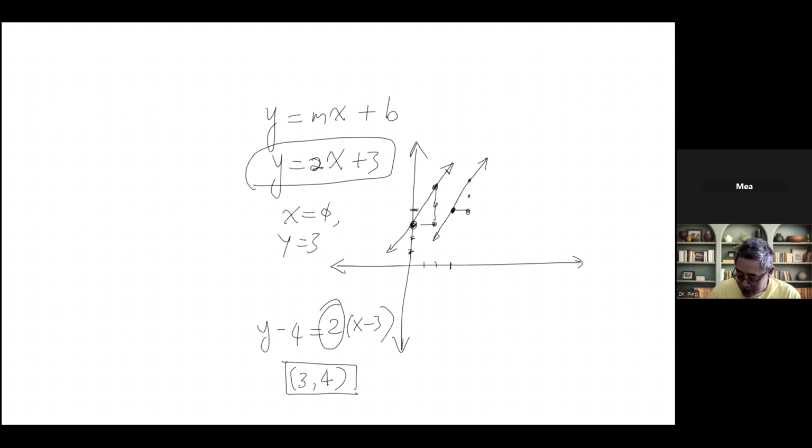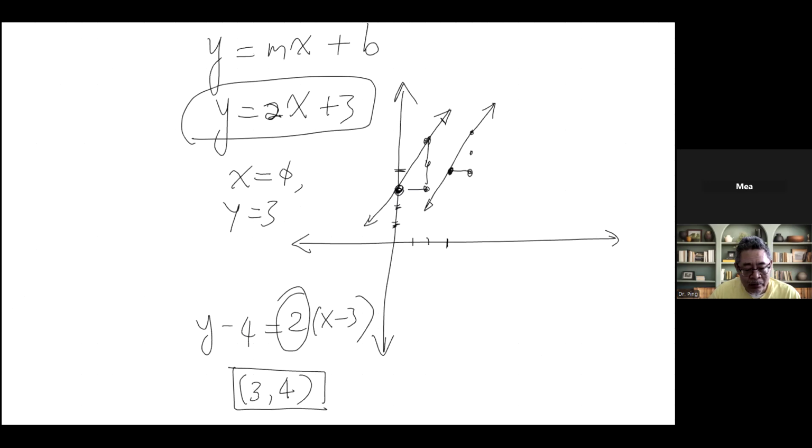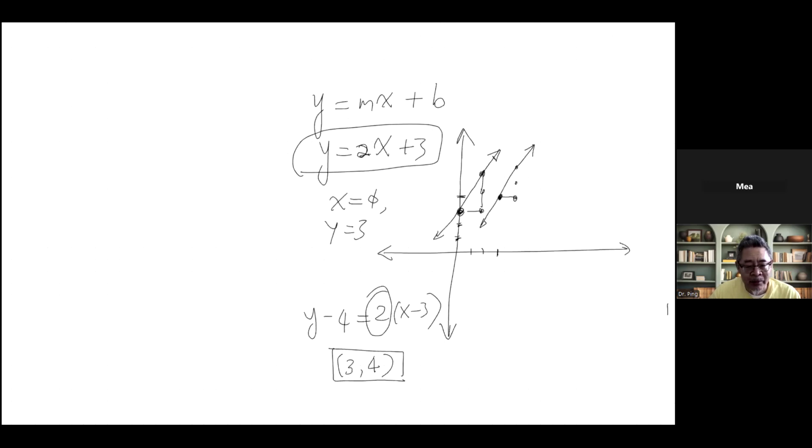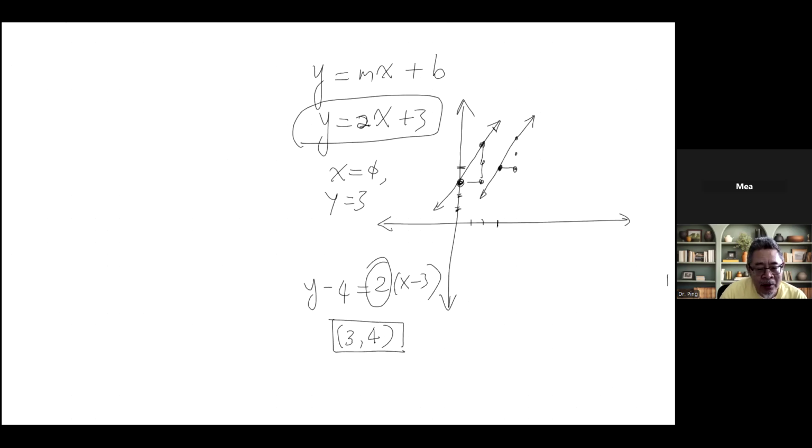Now, in a way, the point slope form is pretty general, and the slope-intercept form is more specific. You can see here, if you rewrite it in point slope form, it is actually y minus 3 equals 2x, right? So the point we have is actually (0, 3). So you can see that this is a special kind of point slope form.